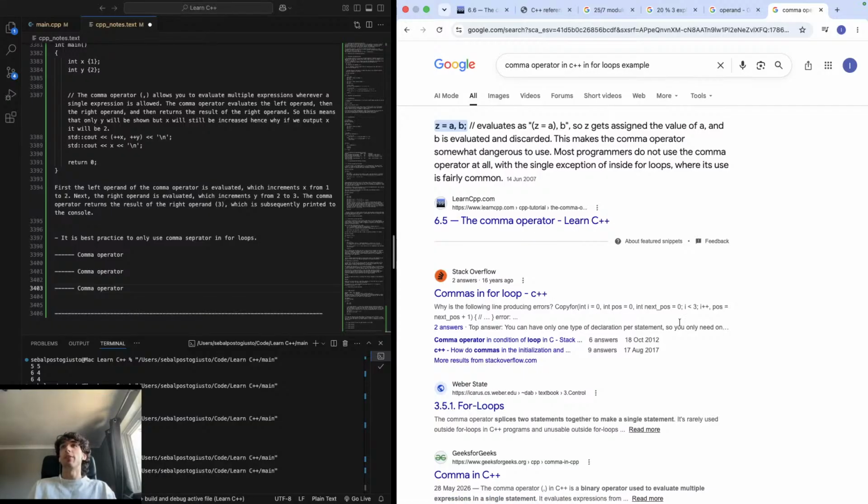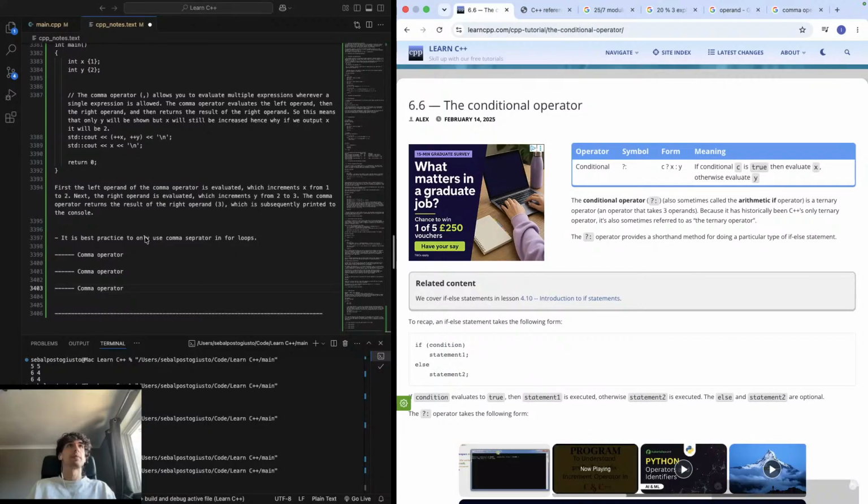So yeah, I thought so. In for loops, typically you only use semicolons, but we can use the comma to evaluate certain things. So in this, I assume next position is the only thing that will be returned, but you're still evaluating i and position. Okay, that makes a lot more sense.